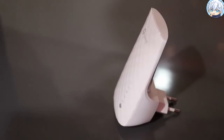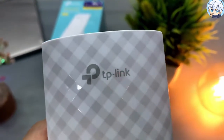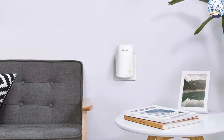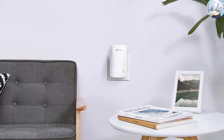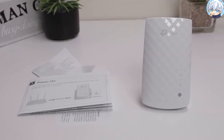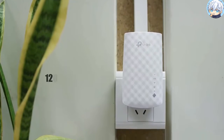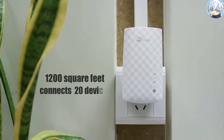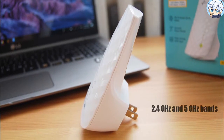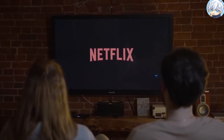If you're looking for an affordable way to extend your Wi-Fi network, the TP-Link RE220 is one of the most reliable and affordable Wi-Fi extenders on the market. It features a sleek and compact design that blends seamlessly into your walls and decor. It is compatible with almost all Wi-Fi routers, gateways, and access points, instantly boosting Wi-Fi coverage up to 1,200 square feet and connecting up to 20 devices. It supports both 2.4GHz and 5GHz bands with speeds up to 750 Mbps, so you can stream HD videos without worrying about spotty signals.